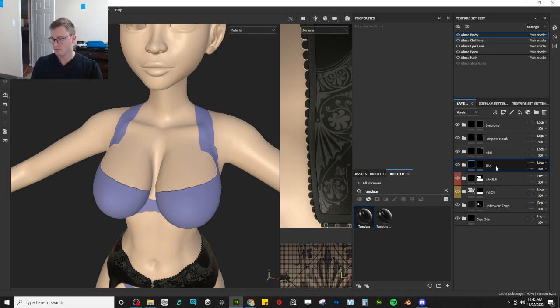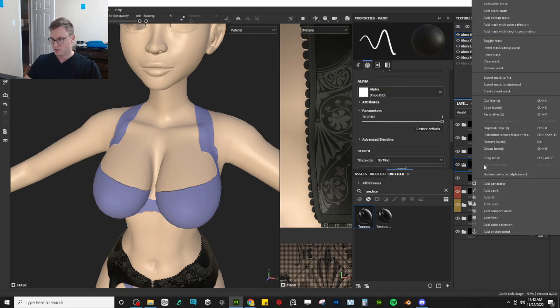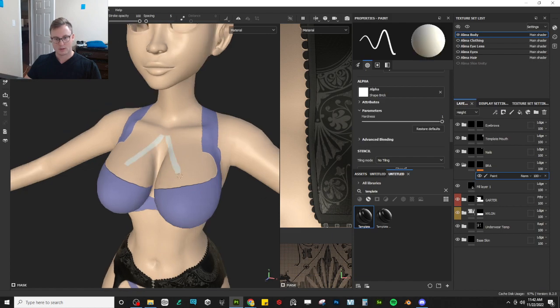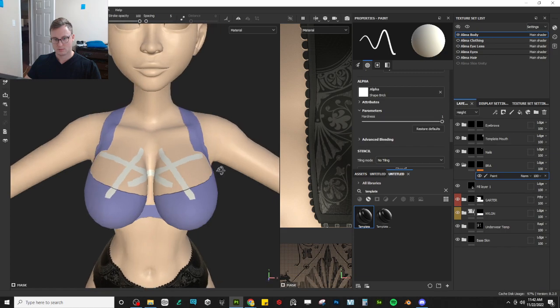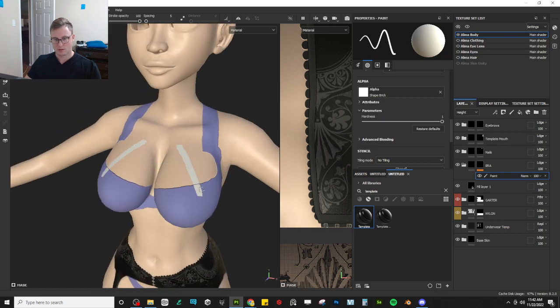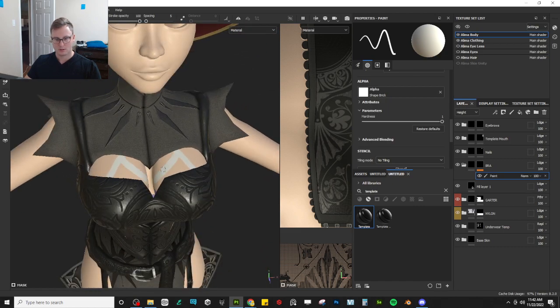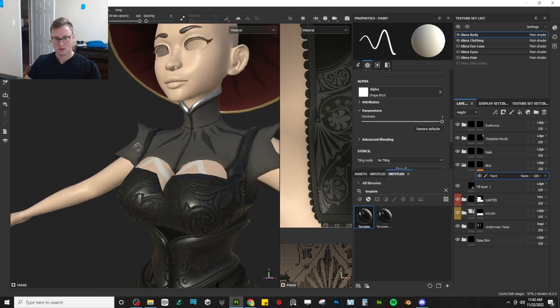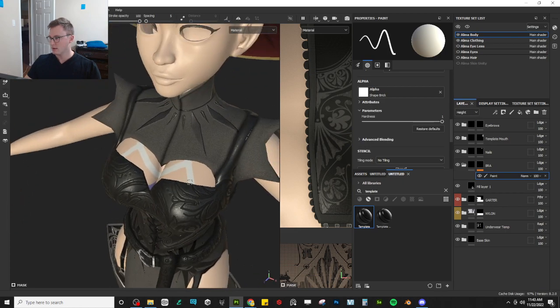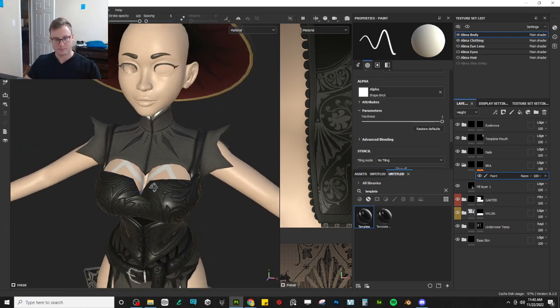Let's call it bra. That's basically what it's going to be. And let's just paint out a shape. So something kind of like this, some sort of strap. Fun to have something that shows through the top here, like so. Hello, Thyron. Welcome.